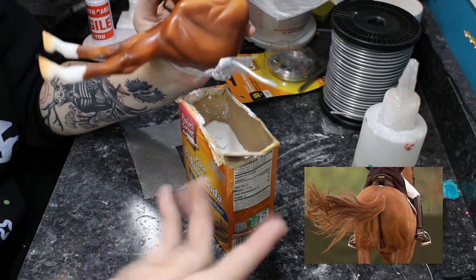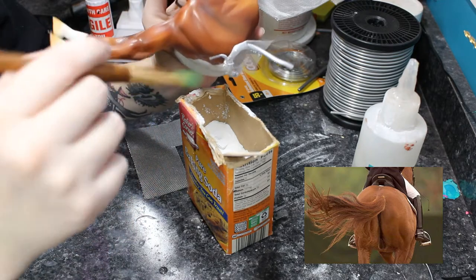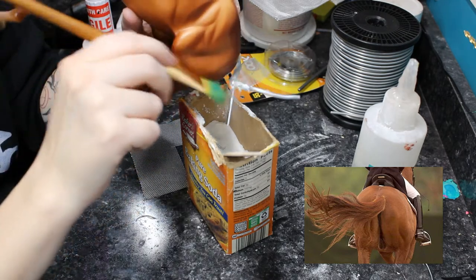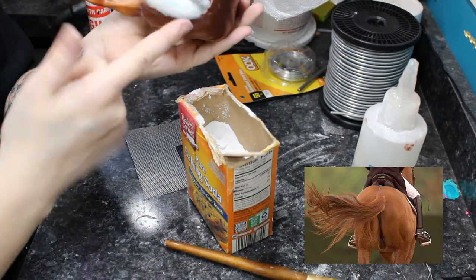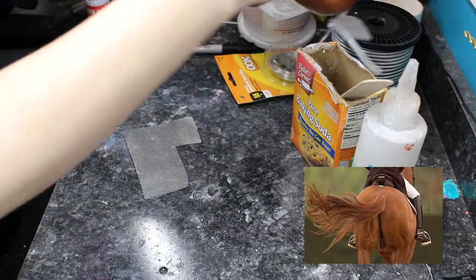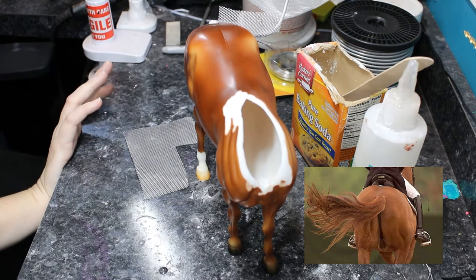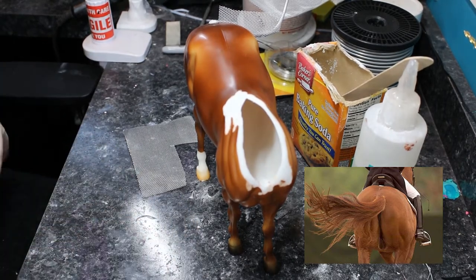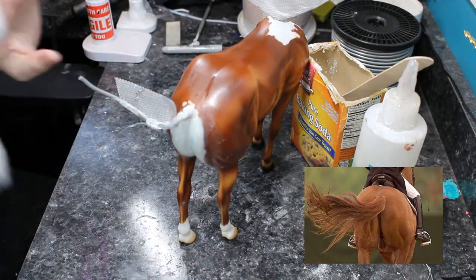It's important to know, if you haven't used the baking soda super glue method, this chemical reaction causes it to basically instantly cure. It also gets extremely hot, so you don't want to accidentally touch the stuff because it will burn. See, I've already, you know, just whatever. Okay. Pat out any excess. I'm going to wipe up this so I don't glue myself to the counter. All right. So now we've got this weird thing here. So we'll just leave that like that for now.